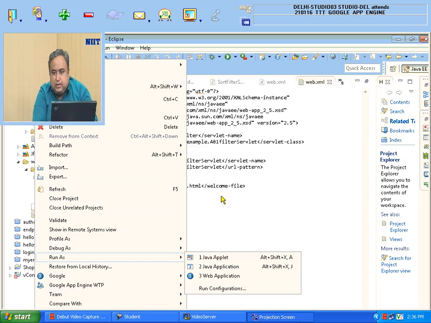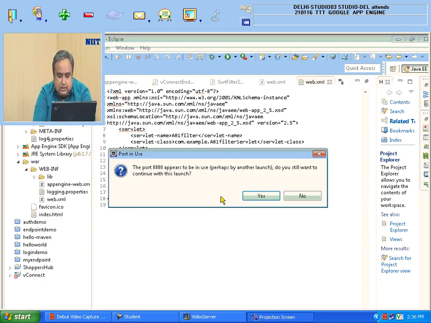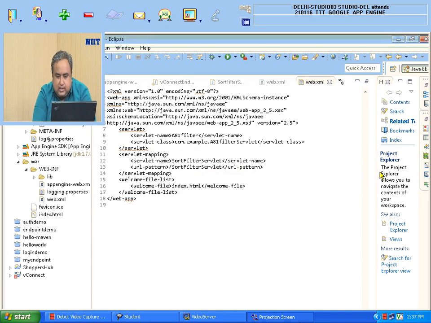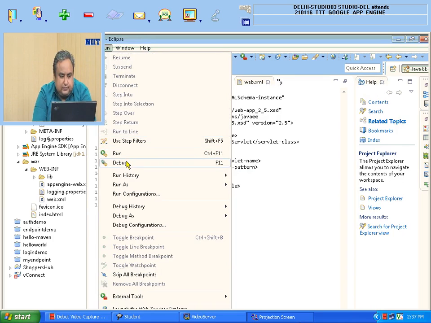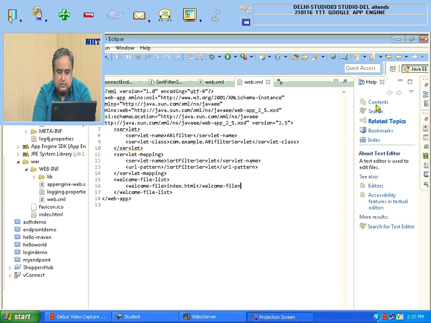Yeah, you may get this message. Somebody was already getting this. Port 88 appears to be in use. Do you still want to continue this launch? What I think has happened is that the previous launch is already running and I need to stop it. But where is my window?